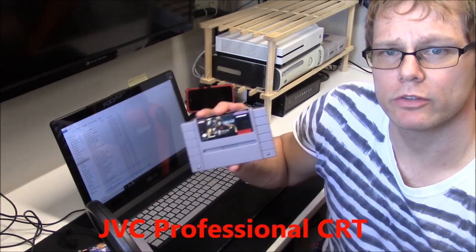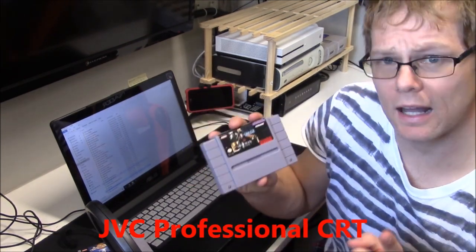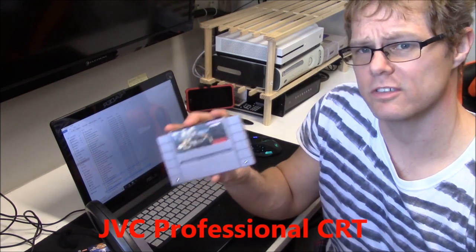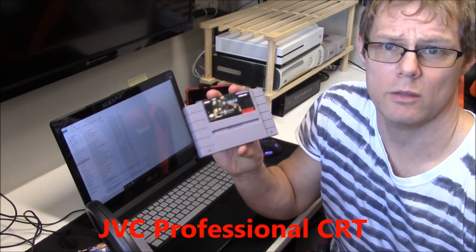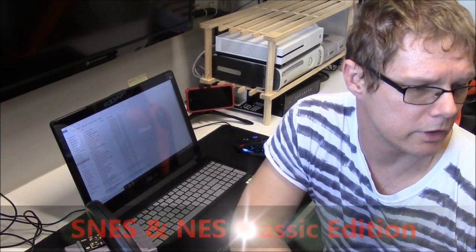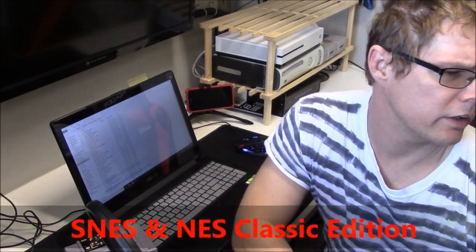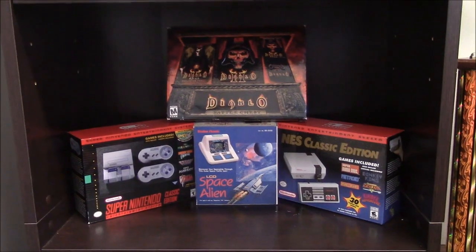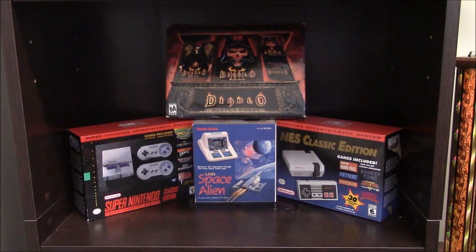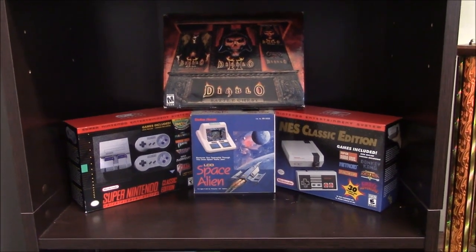And Batman Returns, which my son likes Batman. I like Batman. And as far as a side-scrolling beat-em-up game and a comic book game, this is great. Now, I also have the SNES Classic Edition and the NES Classic Edition that I have hooked up on my other TV here with HDMI.